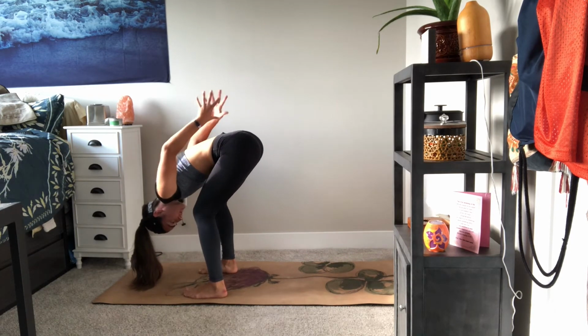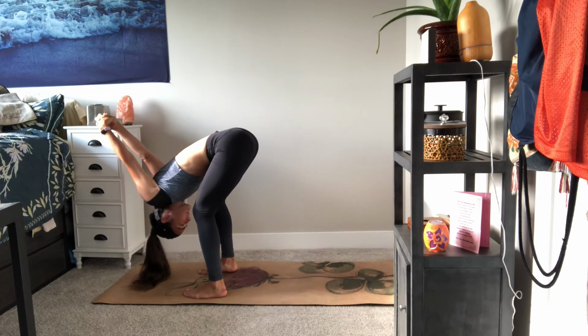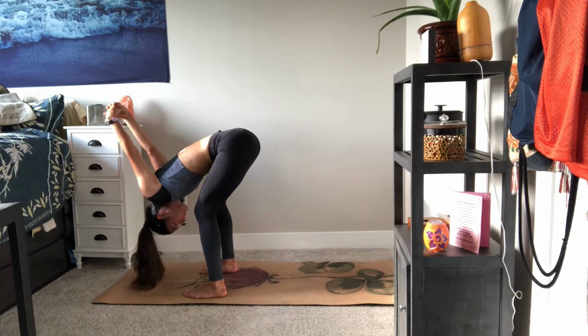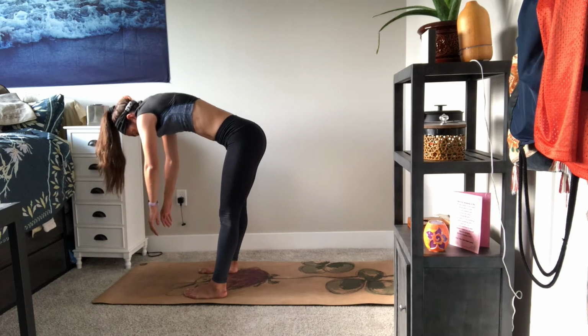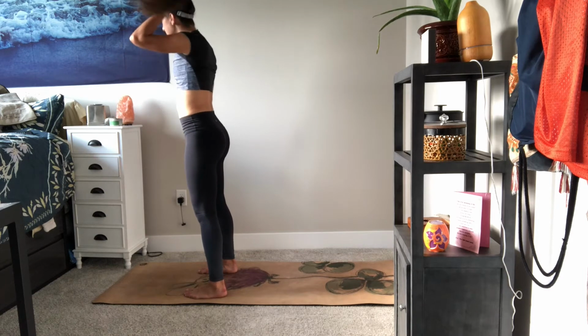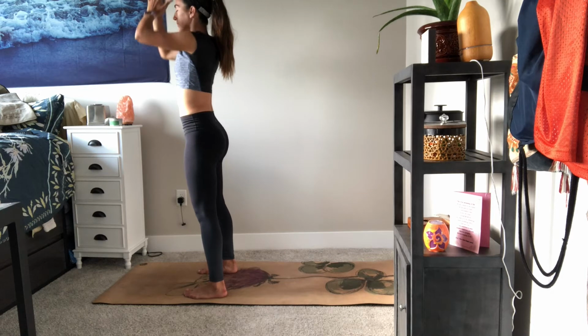Taking forward fold, this time with a bind behind our low backs to open up our chests. Letting our hands drop away towards the front of our mats. Then we can release this bind and slowly rise up, just as we did earlier. One vertebrae at a time, coming back into our mountain pose. Inhale, sweep the arms high. Exhale, bring hands to heart center.